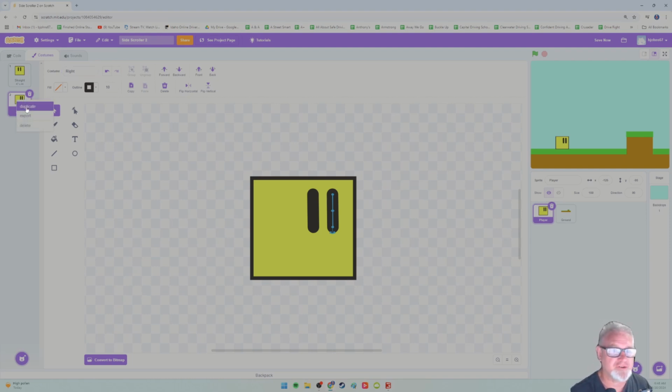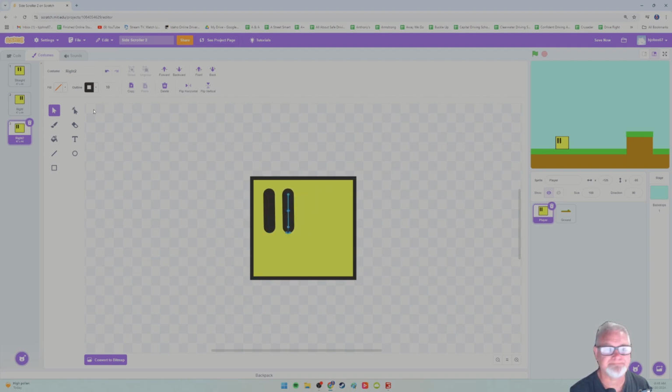Now I'm going to right click and duplicate that one. And I'm going to drag the eyeballs to the left. And guess what I'm going to call this one? Yep, left. Now, while we're here, no, let's just leave it. Let's leave it alone for now. I was debating whether to create one called up and down. Maybe. For now, let's keep it like this. All right, so we have straight, right, left. Let's go back to coding.